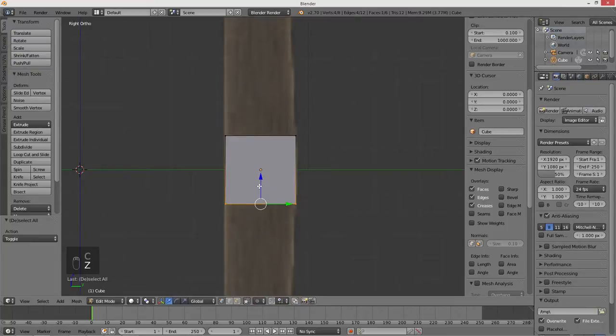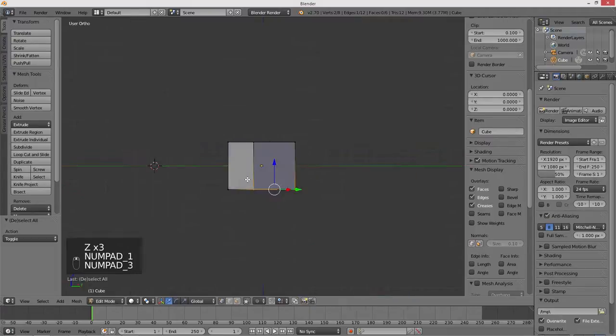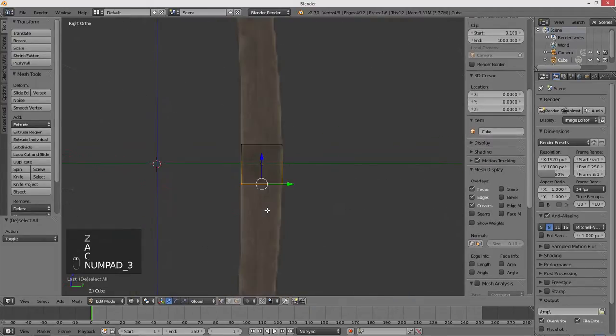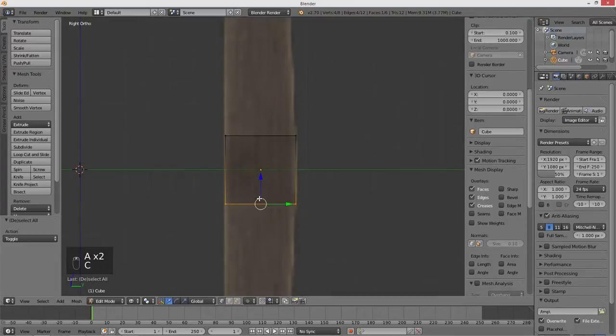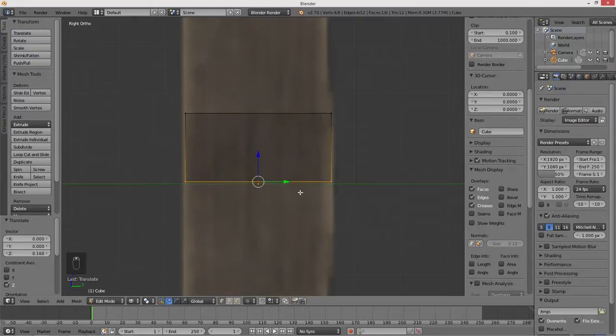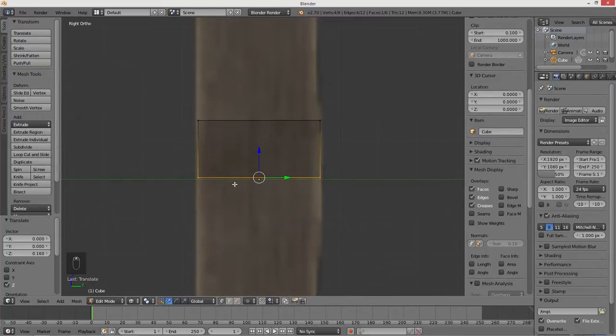If you're not in wireframe mode, you'll notice that you only select these two. But if you are in wireframe mode, you'll select all four. That's what we want. So select these in wireframe mode and drag them to the bottom, just to the top of the screen line here. The reason we're doing this is because we're going to be adding a mirror modifier later. The screen line is where our two meshes are going to connect.